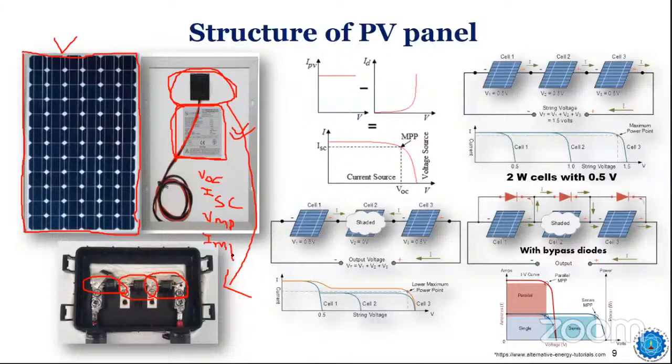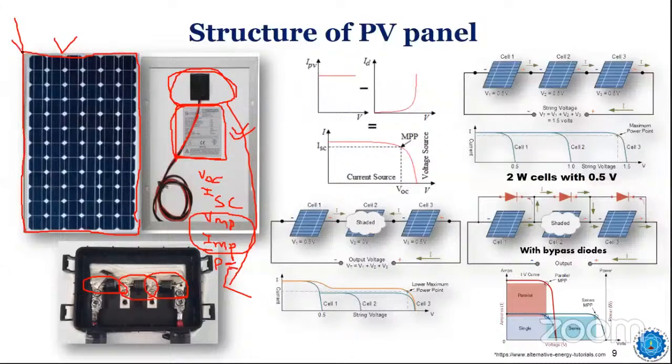So this information is provided to you. And also, what is the total power? This power output is the multiplication of VMP into IMP, that is, the maximum voltage and maximum current. If you multiply, you will see the power output. So these are the data, and also the standard temperature and standard irradiation.